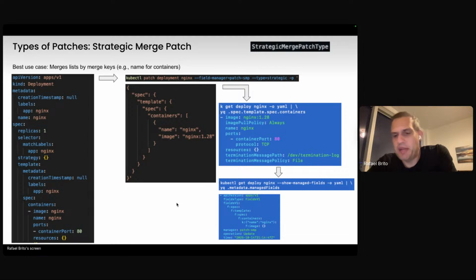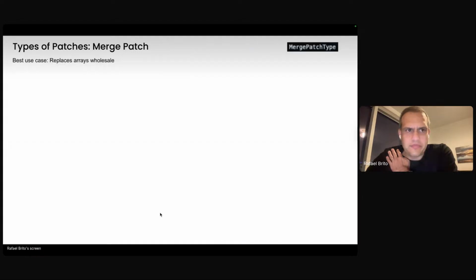Now let me look at my managed fields. Now I do have an entry of the managed fields that my manager, the same name that I added on top, updated, and now this guy owns this particular field, and everything is done by the SSA. All the management of the manager field is done by SSA. So this is strategic merge patch, the default for kubectl patch. So basically, you just specify what you want.